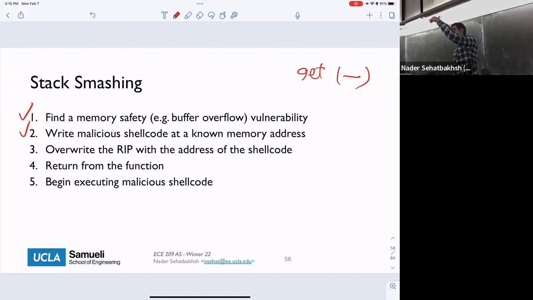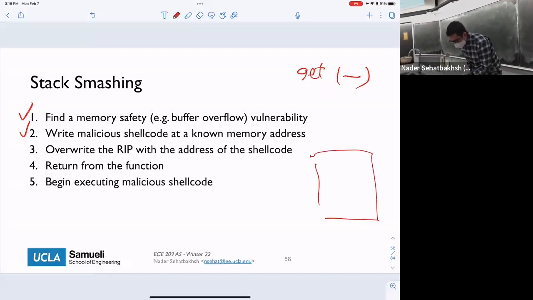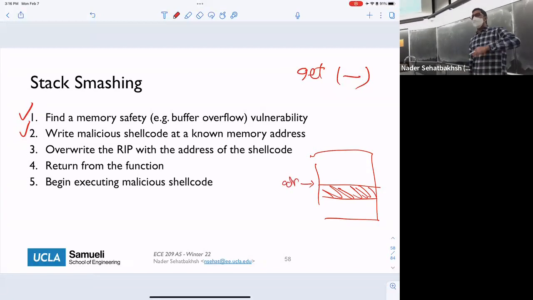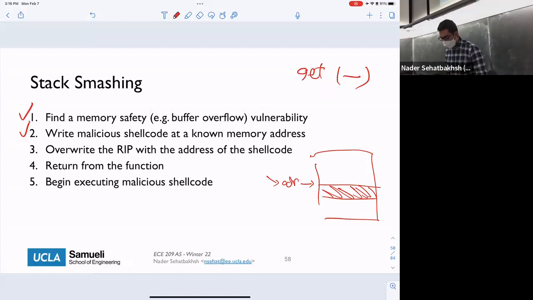When we're calling that function and providing that input, we need to create the input intelligently such that the return address is overwritten, and the overwritten value points to the actual part of the memory where our shell code resides. So this would be our memory, and this would be the part where we put our shell code. We need to find this address and make sure that when we are overwriting the buffer, the return address is pointing to this. So some sort of reverse engineering is needed, but it's not that difficult to achieve.